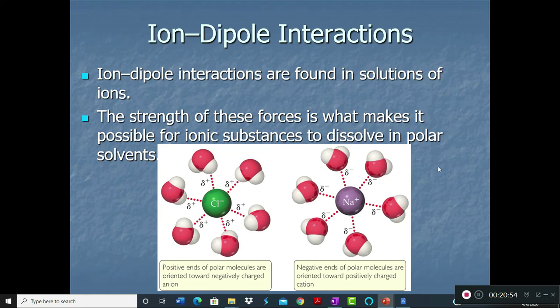And then the last type of attraction is ion-dipole, and that is the next level up. Instead of having a dipole, a polar molecule, you have a charged entity. So like I said in the beginning, there are three concepts: the charge, the polar, and the nonpolar. Charge is like the strongest possible magnet. Dipole is the next possible magnet or electrostatic attraction. And nonpolar are the ones that have to have an induced dipole to be attracted. This is the biggest force. Of the major forces, this is the largest one, ion-dipole.